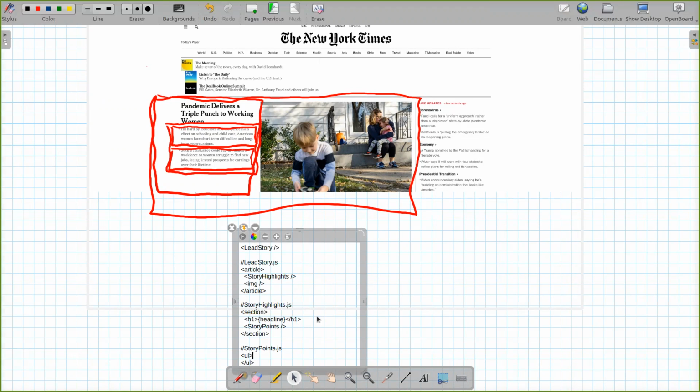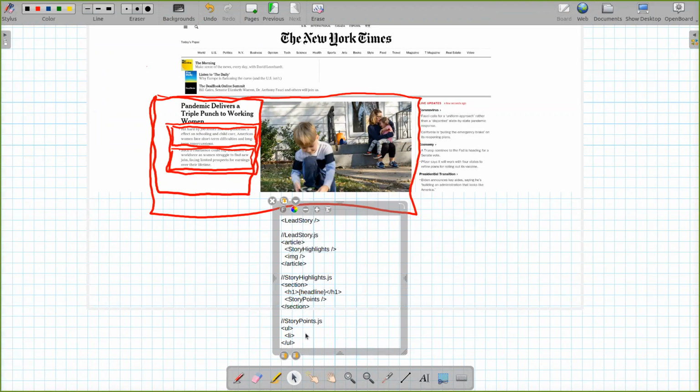So inside that, that's a UL. And for every item in there, you could say that each one of those is a story point. I think it's fair. Or you can say something like content in there, and then iterate through the story points.